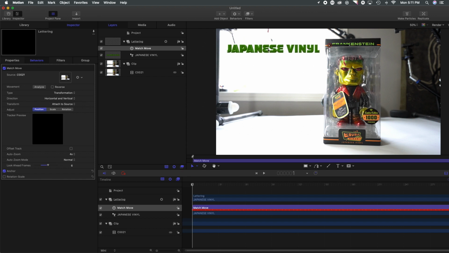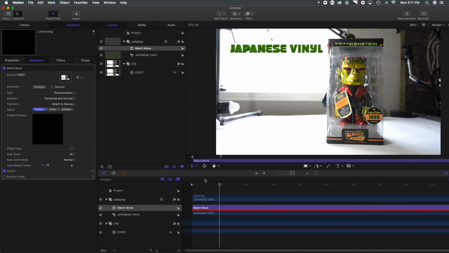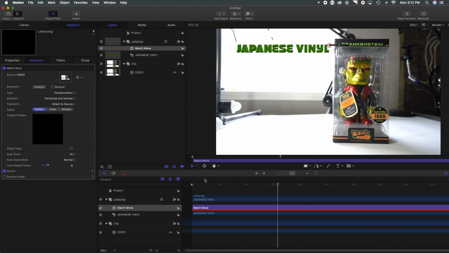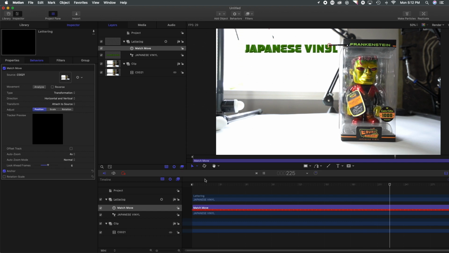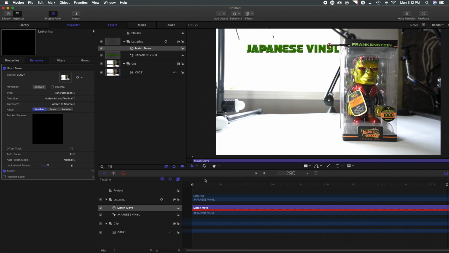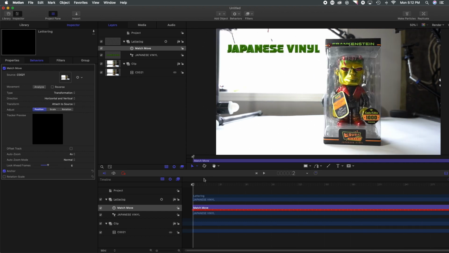We're going to adjust. And the nice thing is now that it's tracked to that point, even when we make those adjustments, you can see it is still moving in conjunction with our reference point. So after the fact, you can move it around. Unless there's anything really terrible or you pick the bad reference point, you won't have to analyze again.